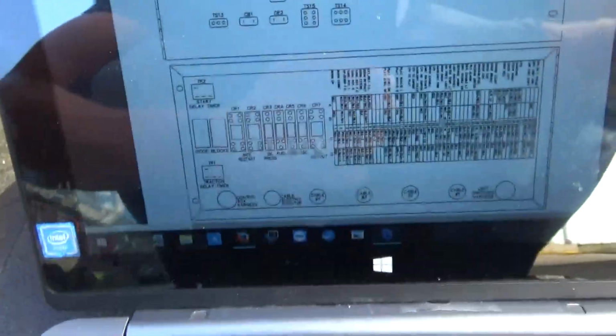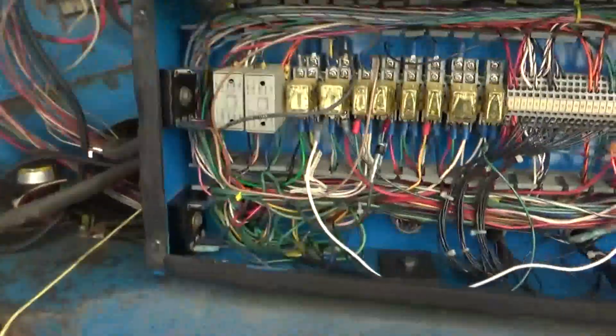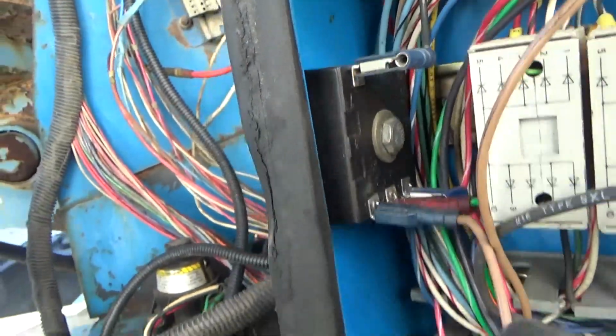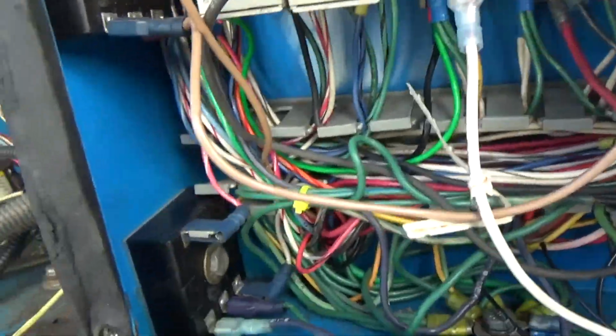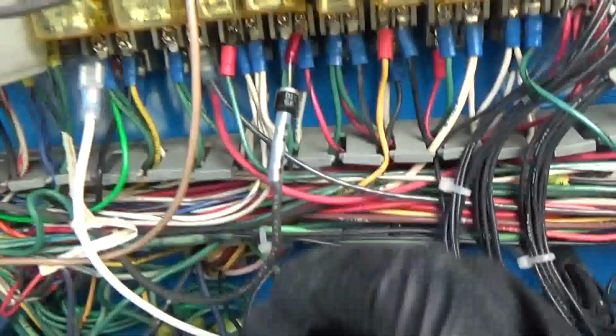So CR3 oil pressure, so there's two diode blocks, and then 1, 2, 3 going right here, this guy, and then I don't know what this guy is. Might take a little while.